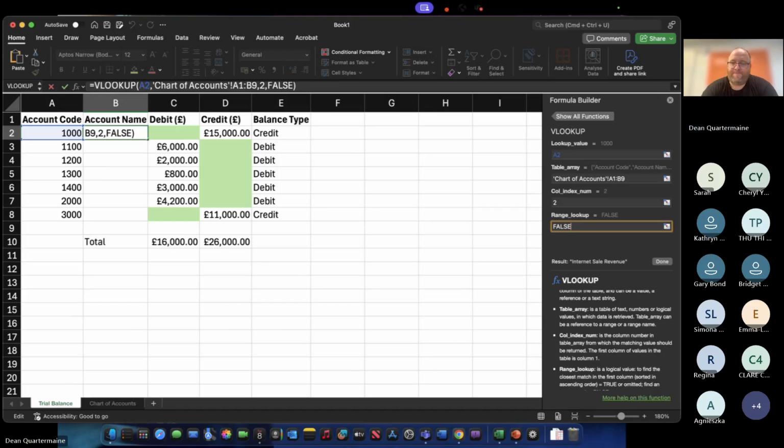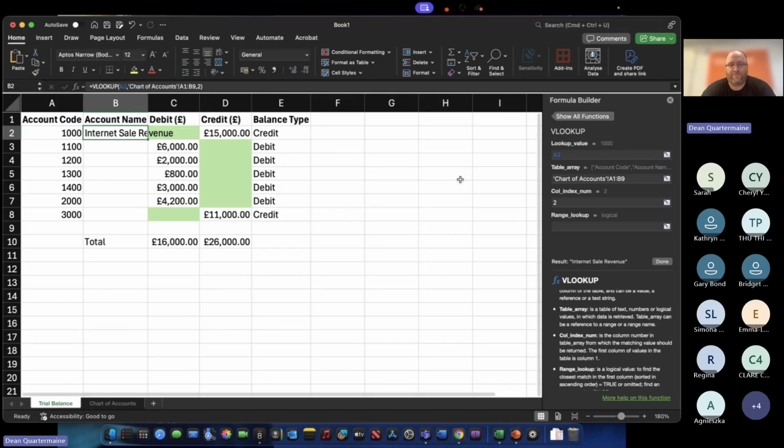You don't need to because it defaults to false anyway, so it defaults to exact matches. If you press enter now, it will return into column B2 the account name related to account code 1000 from my chart of accounts, which should, fingers crossed, return internet sale revenue, which it does.